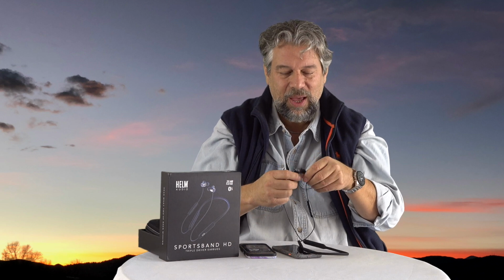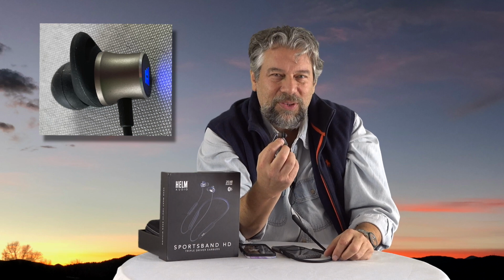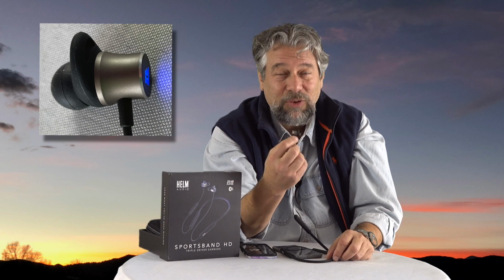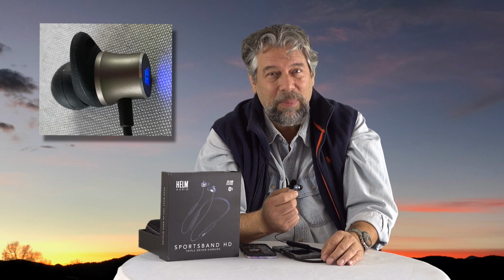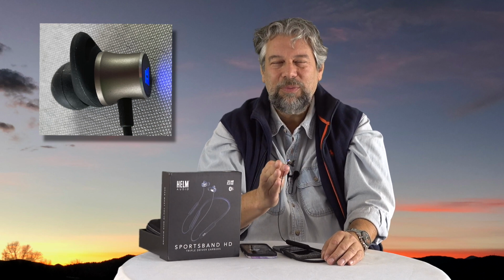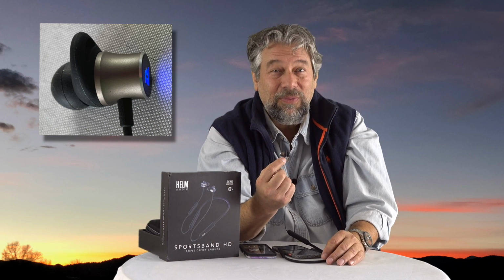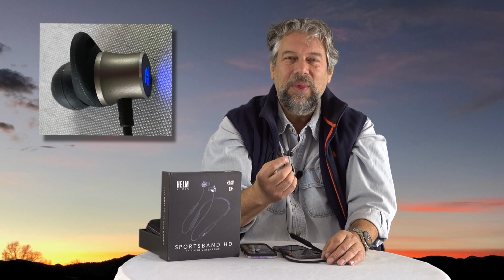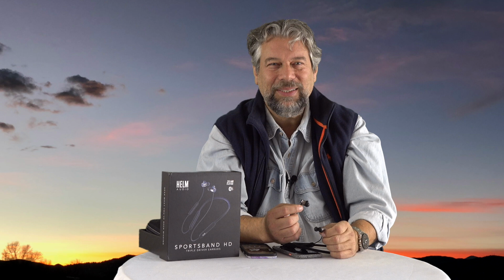So let's start at the top, and I'll tell you that these are powered by triple drivers, as the name suggests. It's an 8.6 millimeter dynamic driver and 2 armatures. What's the difference? A dynamic driver moves more air, so that's where you're getting your bass from. It takes a little bit more power, and armatures are a different sort of speaker technology. There's 3 tiny speakers in this thing. The armatures move less air, but they're more precise, they take less power, and they're better for mid-range and high-end. So 3 speakers basically in each of these earbuds. Modern technology. They sound really good. I'll come back to the sound in a little bit.